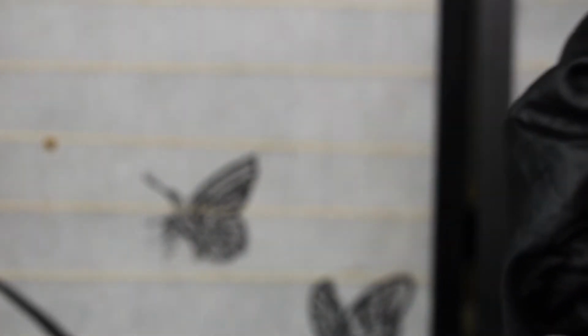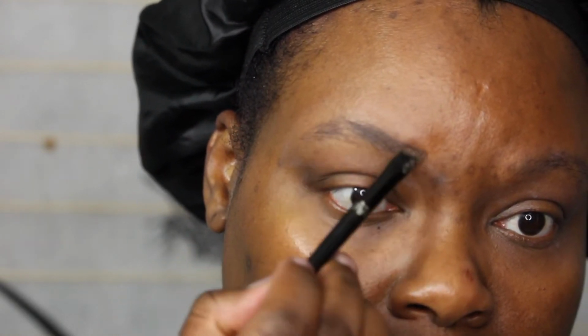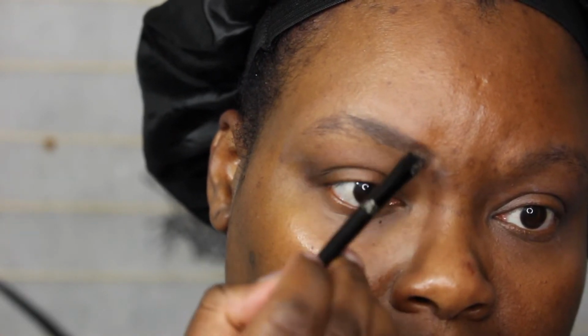So this is kind of tight, so I'm gonna go in with a Dipbrow liner from Inglot and add a drop to it. Get it moving. I can see it's a little wet in there now. I need a mirror. I'm gonna use my Narcissist mirror. So I'm going to start with strokes. I'm going upward as I go.